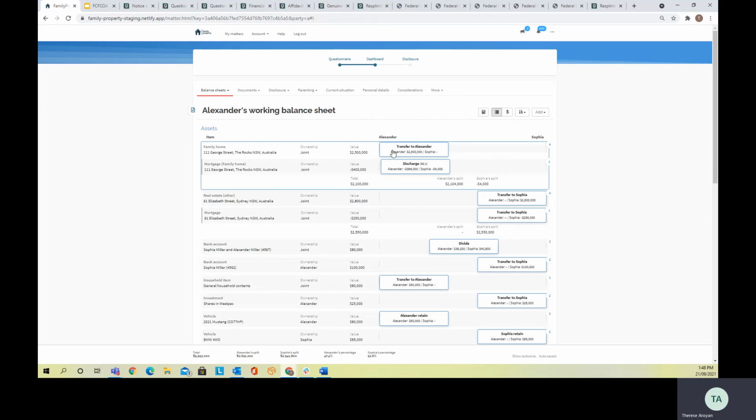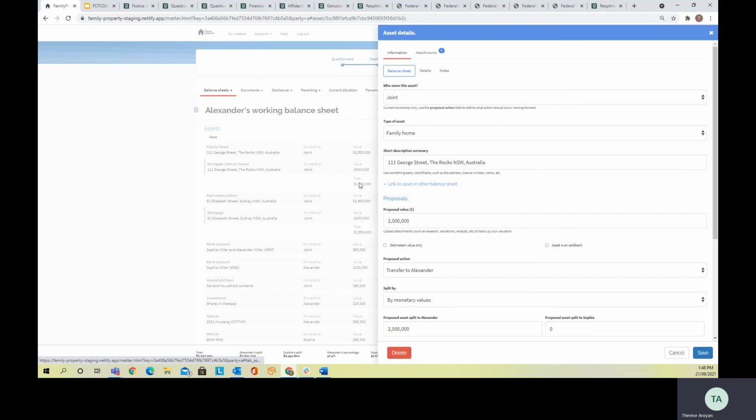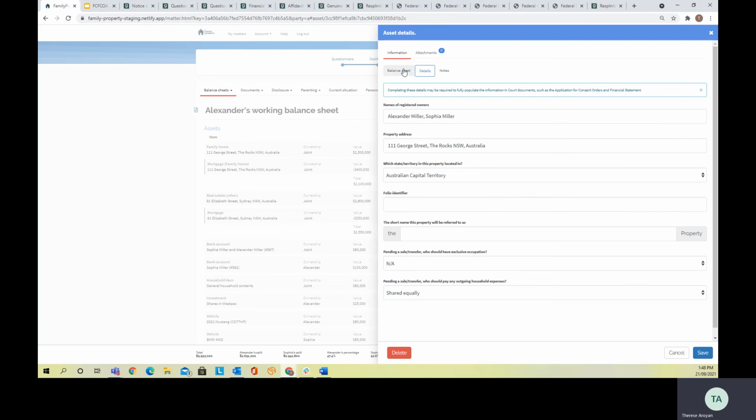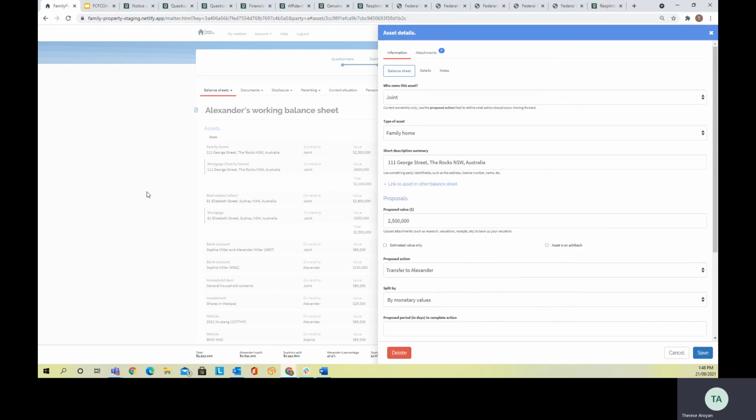This slider allows you to set out whether or not the matter should be retained by your client, transferred to the other party, or sold. If you click on these items, you're able to edit this information as required. It's really beneficial that you fill in as much of this information as possible, because this will then generate into your relevant court forms.